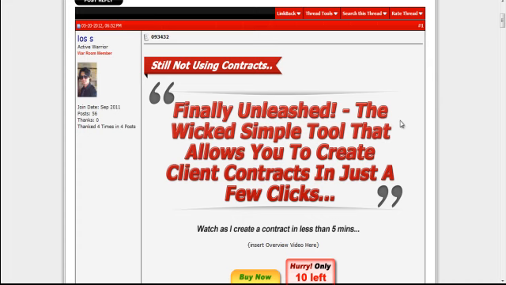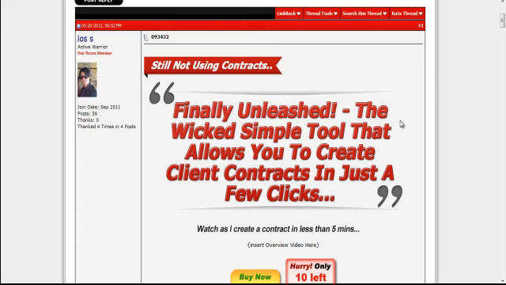So what is it? It's basically a super simple plugin that allows you to create a contract within 5 minutes or less. The contract bits and pieces, like the bit for SEO services or graphics work, everything that is a part of the contract was created from the same attorneys that we had create all the legal documents. Okay, so these are legally created contracts that not just offliners, onliners, anybody that deals with a service provider can use. So it covers everything from graphical work down to pay-per-lead contracts and pay-per-lead services.